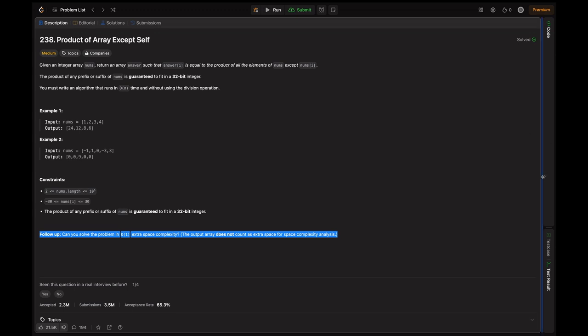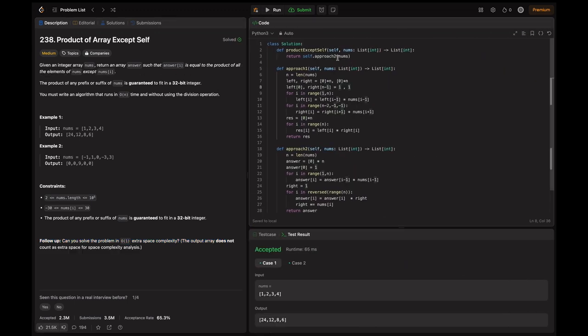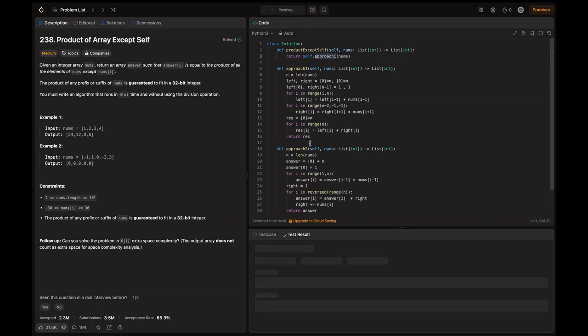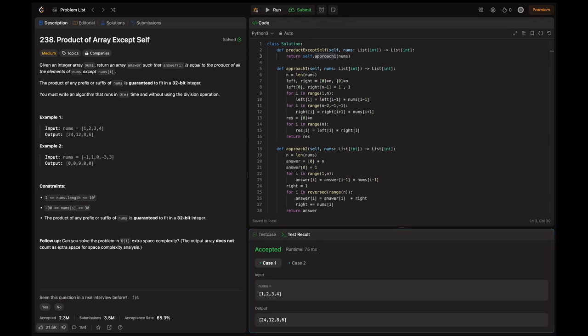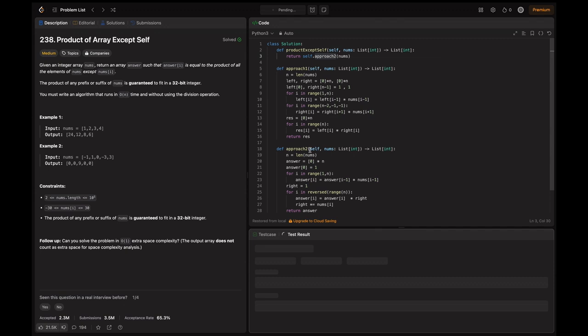So next is the demo and conclusion. I just added two methods here for demonstration purposes. Let's compute with approach one and see how it goes. Yeah, the answer is accepted, and let's try approach 2.